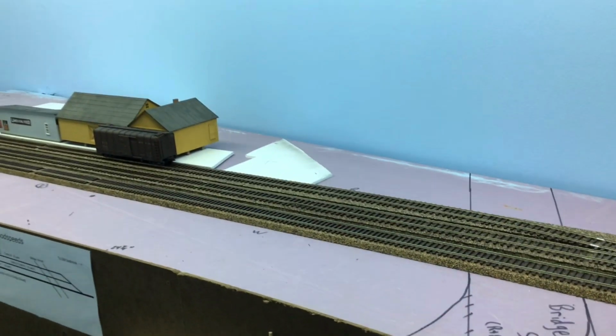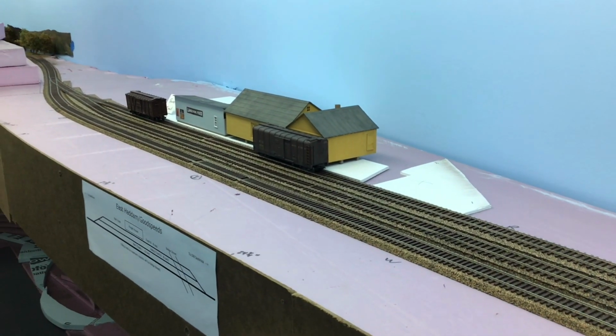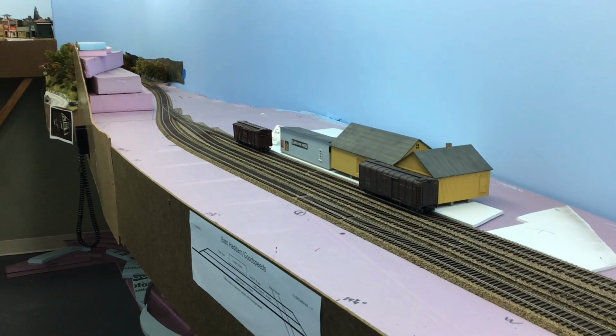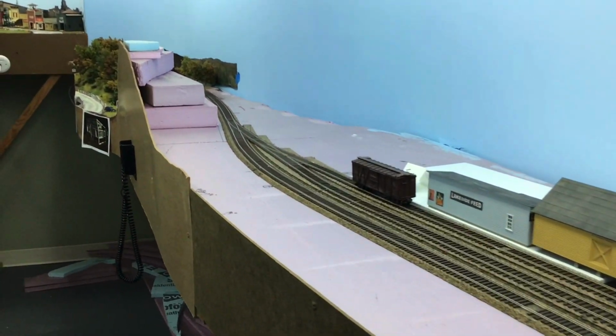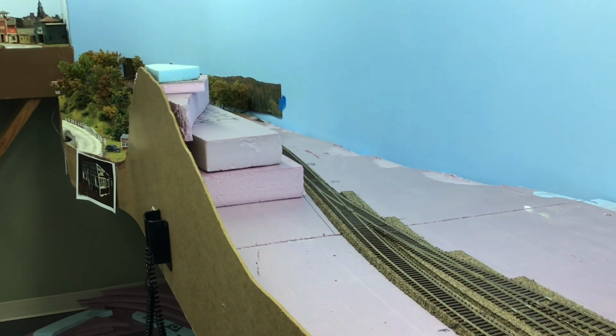That scene and about that scene will hopefully be equivalent. So it's going to be a challenge to model with the river in the background rather than in the foreground, but hopefully it'll come out okay. This hill here is going to have, there was a Methodist campground.